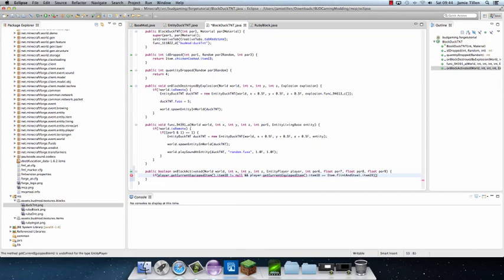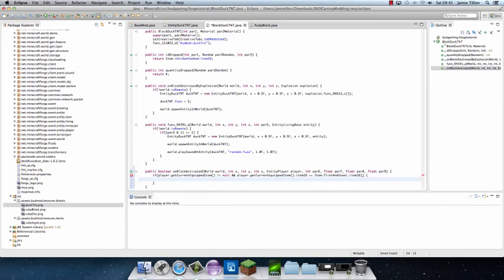There we are. Why is that not letting me do that? So if I remove dot itemID, that should work.